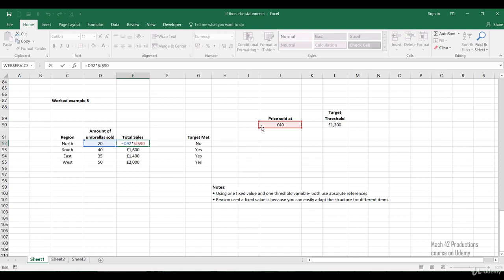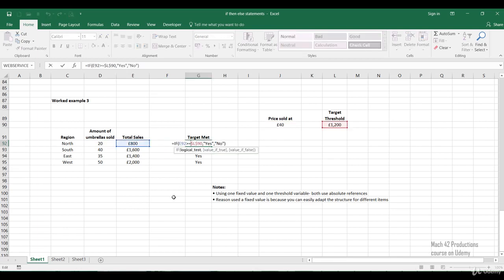That's the reason I made the distinction between this being a fixed value as opposed to a threshold variable. Okay, so just getting back to the formula bit. This works out our total sales and the rest of the formulas work out the total sales for the other regions.